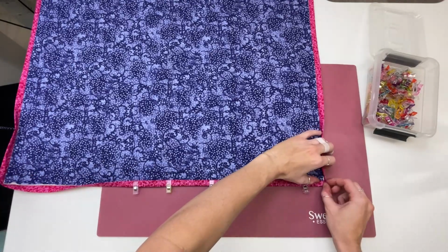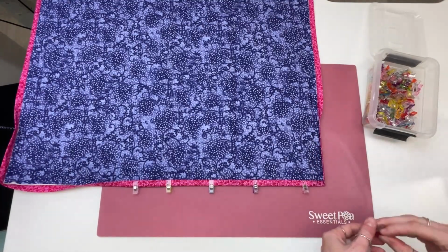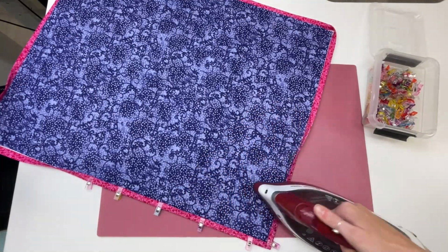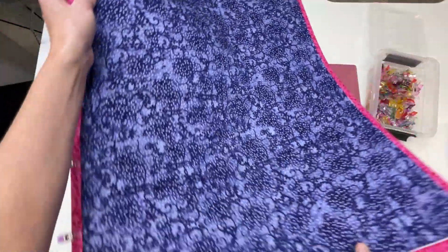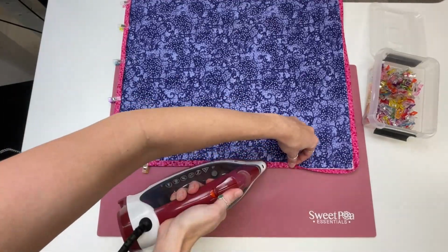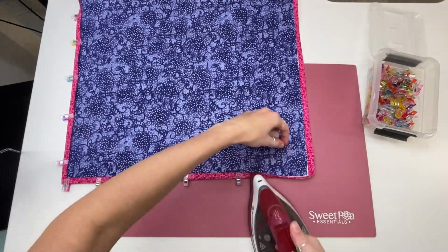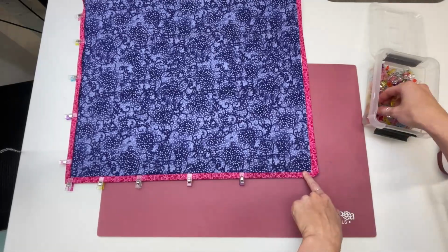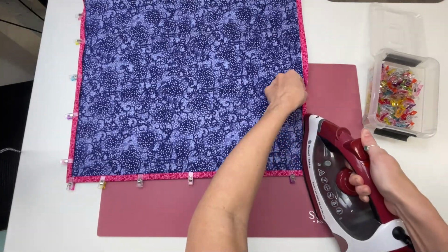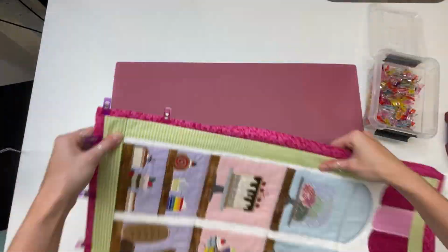Repeat for the other side of the corner, meeting up with the first fold, creating a nice pointed corner. Repeat for all four corners of the quilt. Then continue folding and pinning the remaining binding to the back of the quilt. Just past the stitching, once folded, iron well.